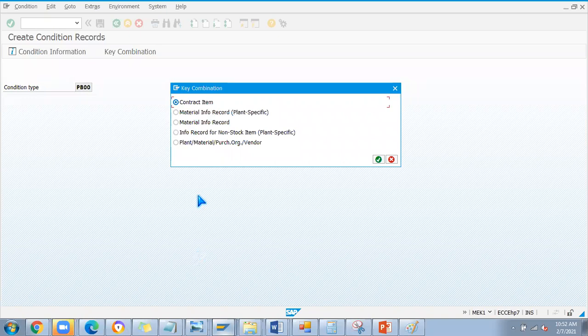So we can manage it in a condition table, sir. Yeah, and the access sequence, exactly. The access sequence will come into the picture, right? Yes, sir. If you create a condition table and keep it open, that will not come in this place. Okay, and yes, you also have to link that with the pricing procedure. How are you going to link the condition type to the pricing procedure?